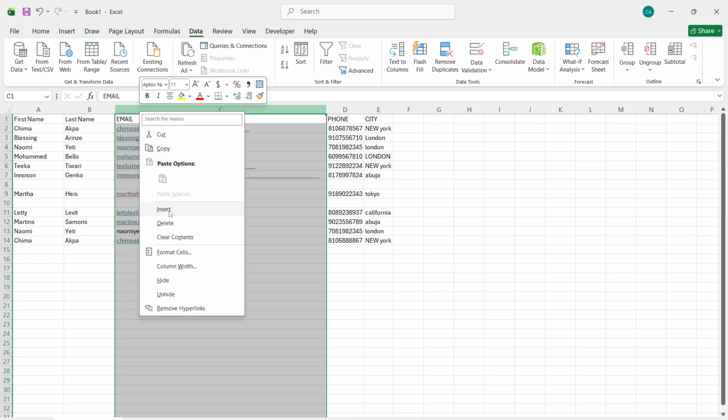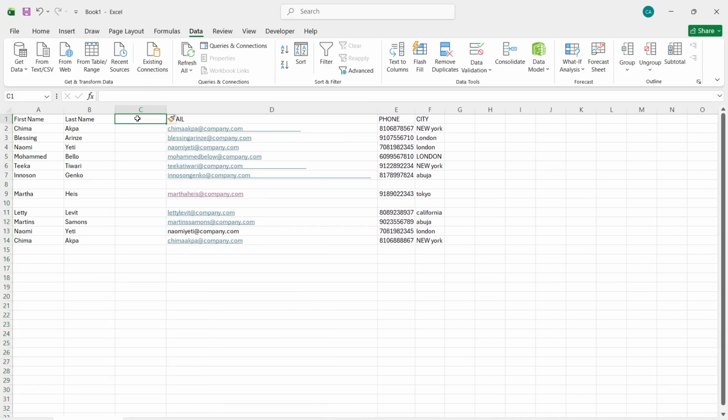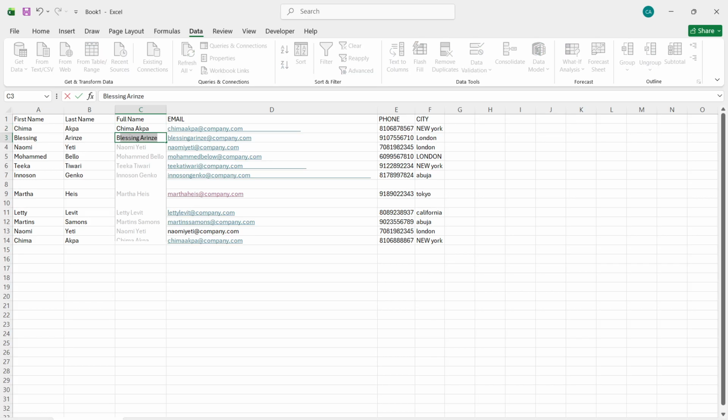So the next thing to do is to insert another column here. This is where you now have the full name, okay? Full name. And the way to get the full name going is actually not hard. What I'm going to show you is how to use the flash fill to combine the last name and the first name. So what you start doing here is just start writing the names together at first, right? And come down, write the second name together.